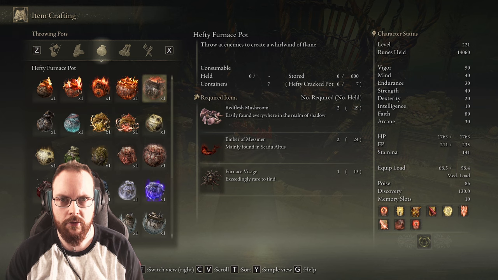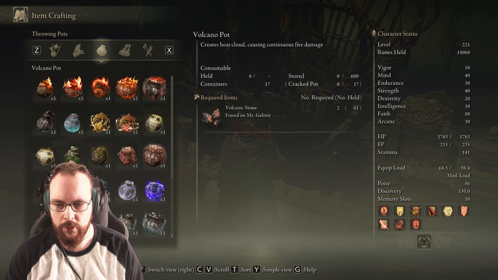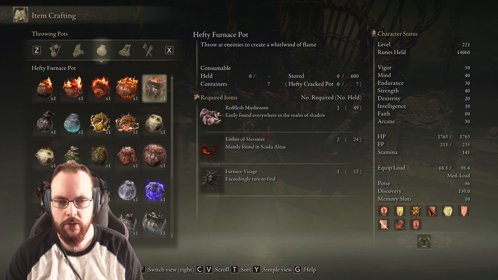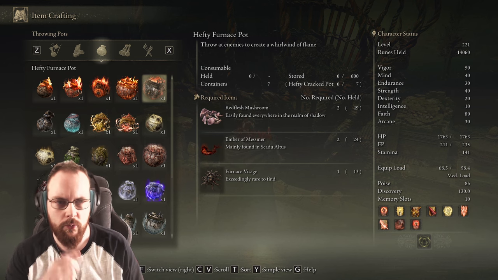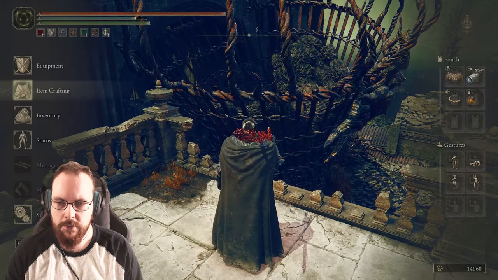Plumes and a hefty furnace. And to create a world of flame. Oil. I'm not sure. I could create oil. Hefty rock pot. I'm not sure, hefty volcano pot. Now there's a lot of furnace visage around here and also Ember of Mesmer. No mushrooms though, but I have quite a lot of those. Let's create one of these maybe.